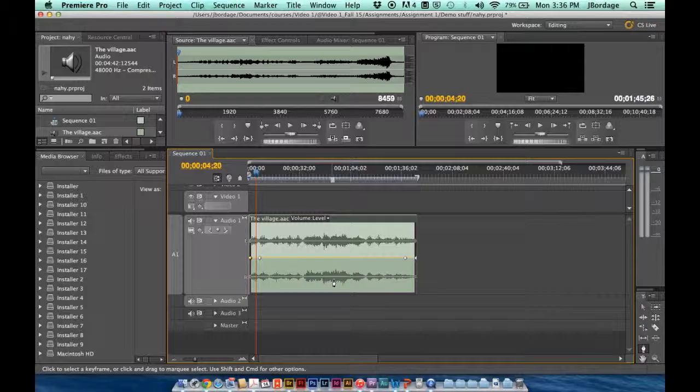Now the reason why you need 4 is you need to maintain the level in the middle while dropping them on either end. So this enables us to grab one end with the pen tool or with the selection tool and click, drag down. Do the same thing on the other side, click, drag down, and let's see what that sounds like.